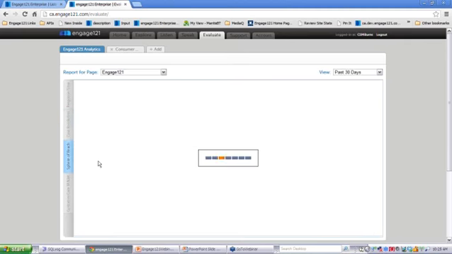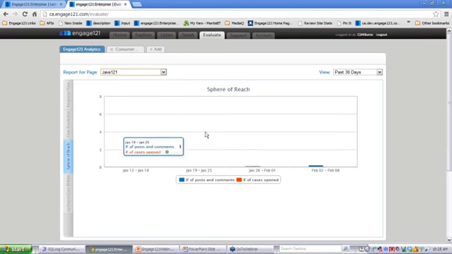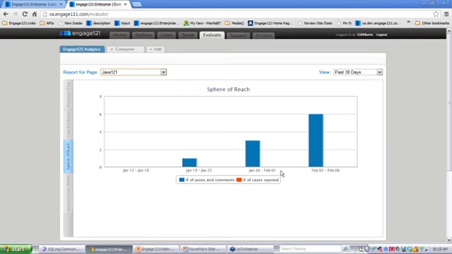What has also been added is a sphere of reach. So this is looking at the number of posts and comments that were made to a page, and then the number of cases that were opened on it. So in this case, there aren't cases being created off of these posts, but any page that you have selected, you can look at the number of what's incoming and what turns into a case. So you can see how those incoming comments and posts on your Facebook page influence or get turned into cases, how that evolves.